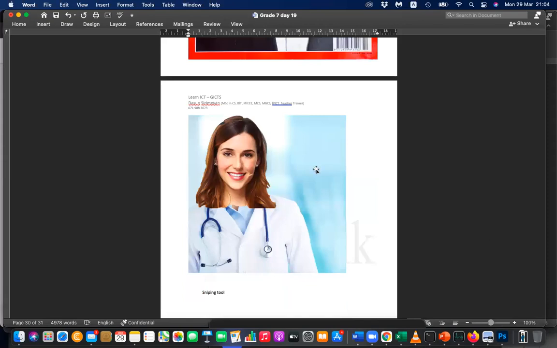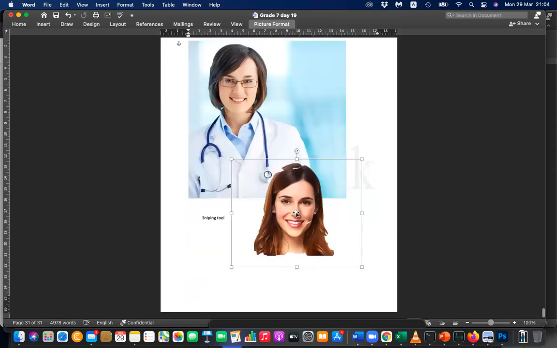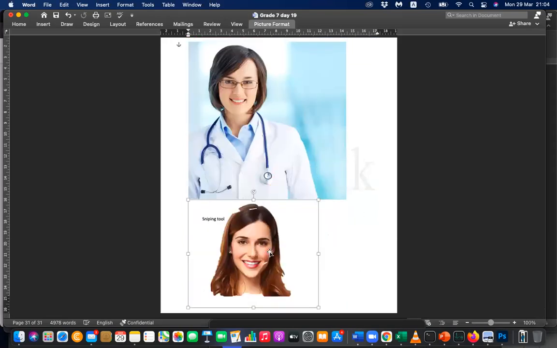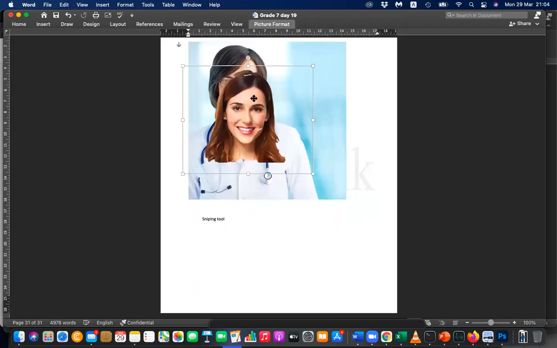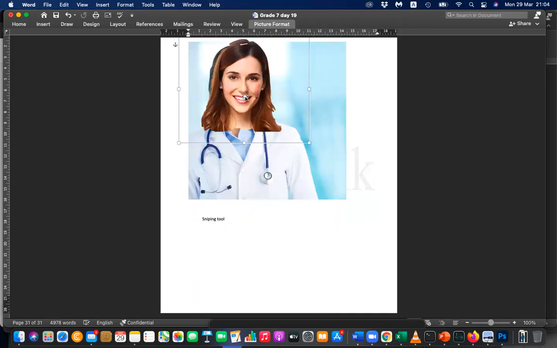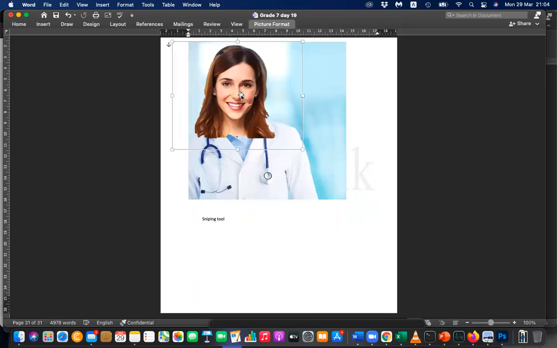For an example, see that I have taken the face and removed the background, and I have taken another picture of a doctor. If you want to become a doctor, you can just take the face and merge it with this one.